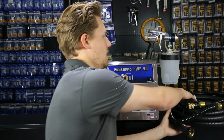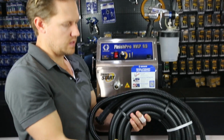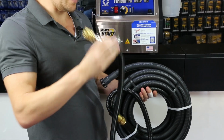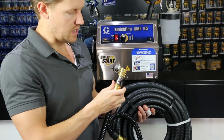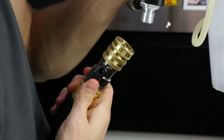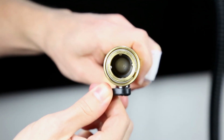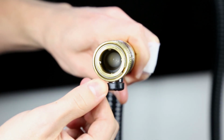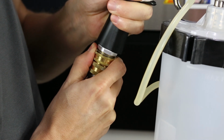Over here we've got the 9-meter Superflex air hose. Attached to that is the hose whip, which is a lot more flexible and makes working with the sprayer very easy. It's got a valve on the front here which can stop and allow air to come through, and this is quite handy for troubleshooting when you might have an issue with the sprayer. On this, the brass end will get attached to your spray gun.